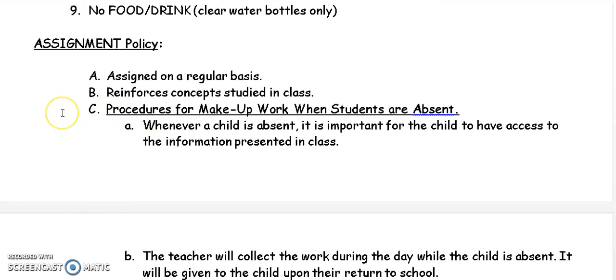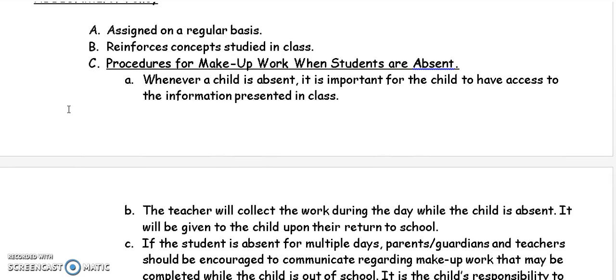Making up assignments, so that's big. You miss one day, that's 90 minutes of content, which is a lot. So make sure you are making up any of the work. Please communicate with me if you're ever absent or you're going to be absent. And again, looking things up on Google Classroom is going to be a great advantage for you. I'll make sure to keep that up to date on a daily basis. But you always have the opportunity to make up things if you're absent for any reason.